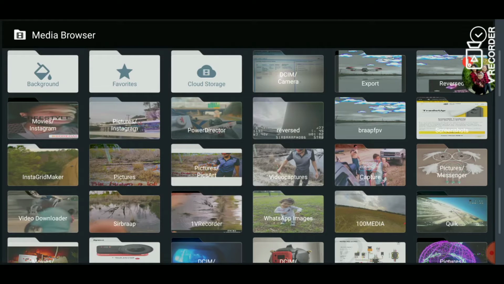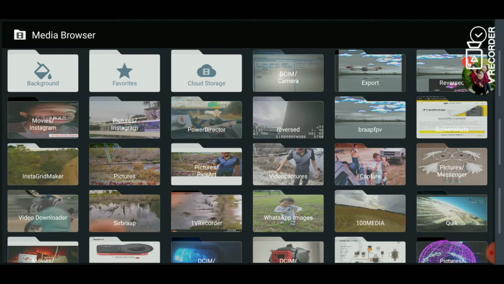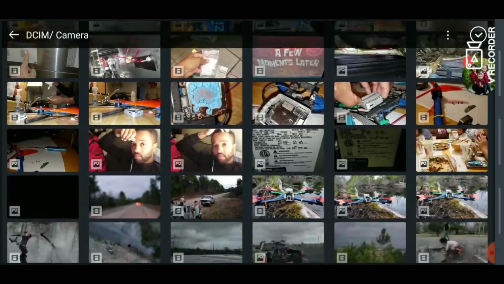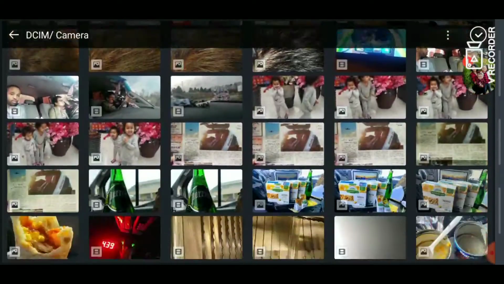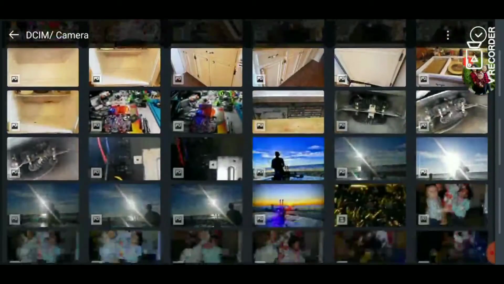KineMaster can only go up to 60 frames per second, and those slow-mo videos on your phone are usually like 120 plus frames per second. So go back to DCIM, and we're going to scroll down to where those videos are.